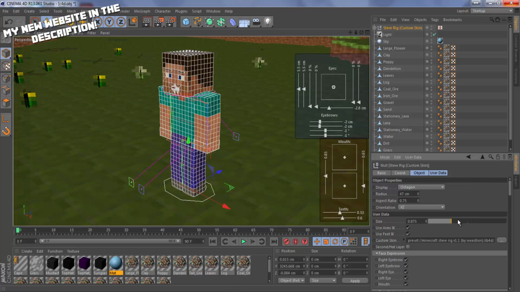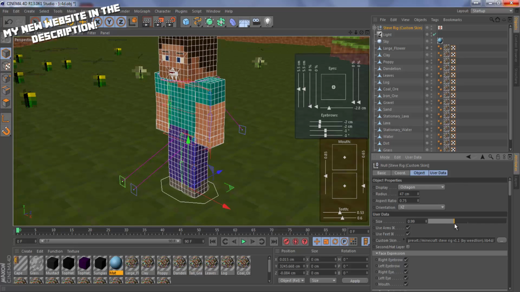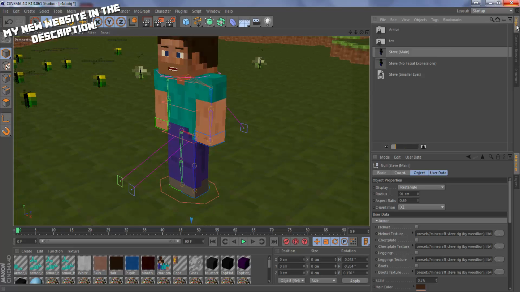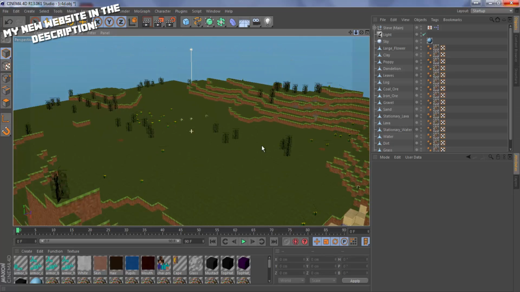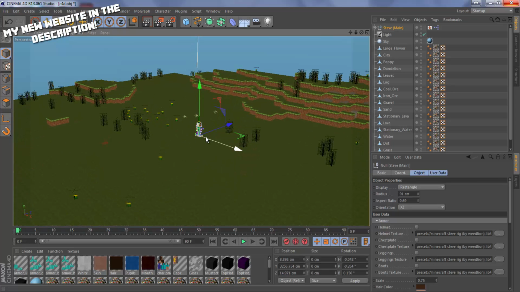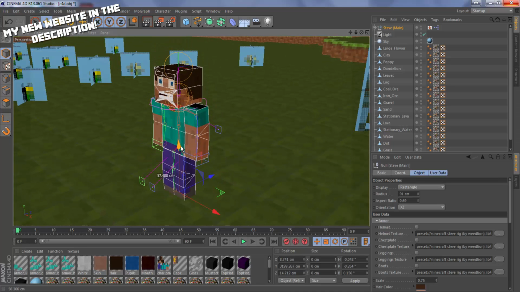So the size, I want it to be a little bigger. I can adjust the size, and I believe you can do that in the free rig. Actually, you know what? I'm going to use the free version just for you guys. Because I want to answer all your questions, and I'd feel very bad if I used my version and you guys had a bunch of problems.